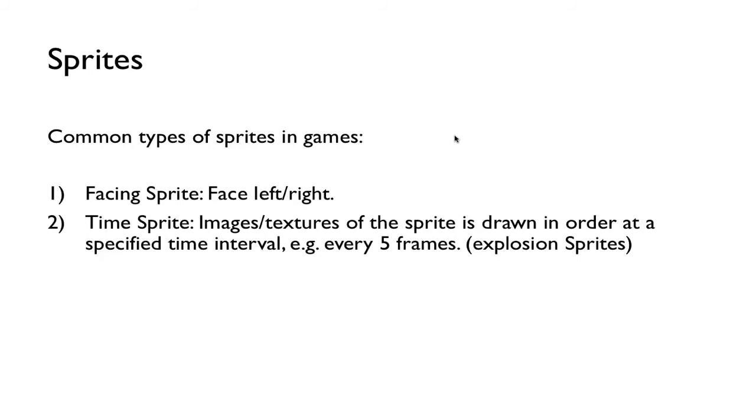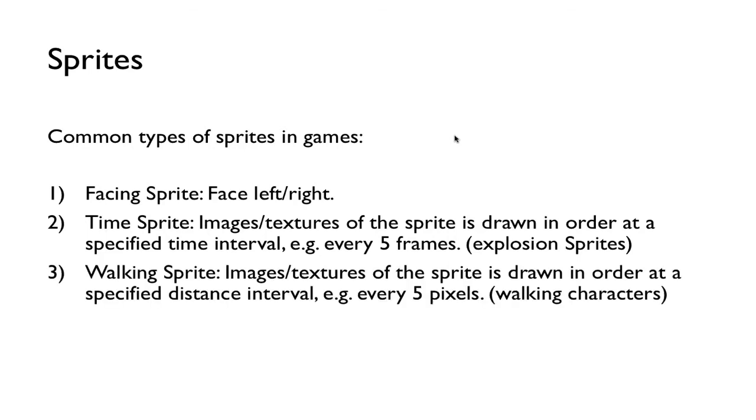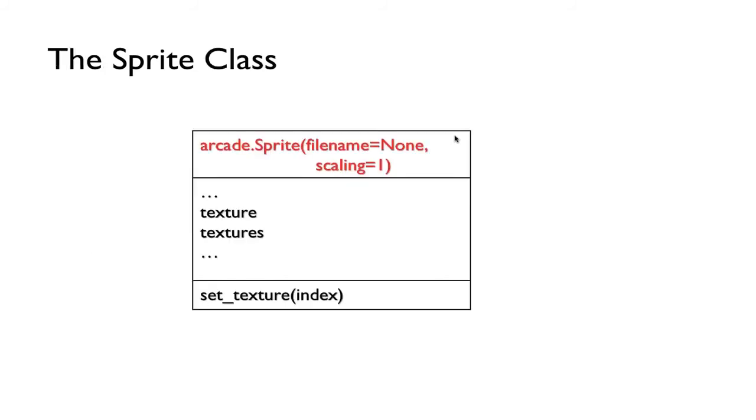We just play all the images out at a specified time interval, and then at the end of it, it removes itself. And then in the next video, we'll talk about walking sprite, where we can simulate a character walking across the screen. Okay, just a reminder here from the previous video.